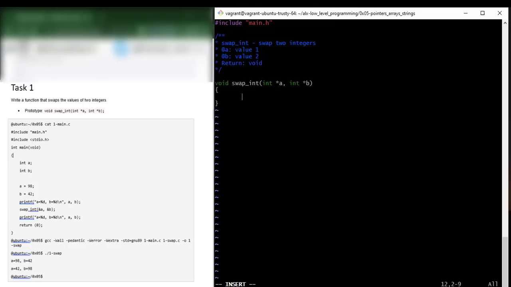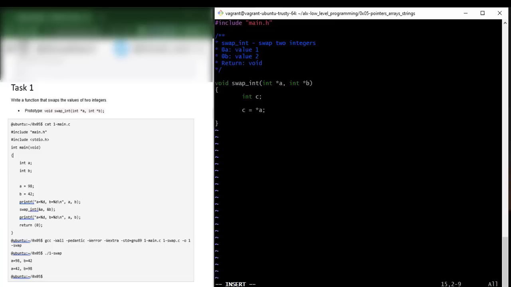So I need to declare a variable in which it will store the value of a. Do you get it? So all I need to do here is I will just say int, let me call it c. So I will just say c is equals to asterisk a. So now c is holding the value of a. Sorry, the content of a and c is the same thing. They are holding the same value. C is just holding a copy of what a is holding, right?